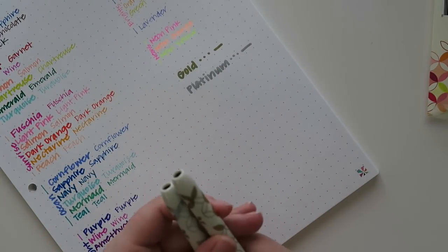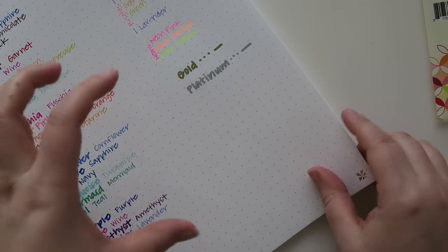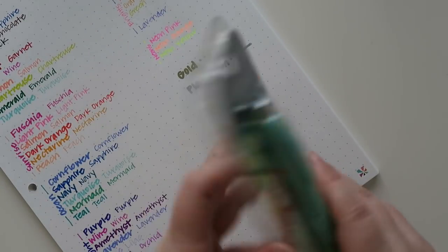It might not be something that you want to use in a planner on a daily basis just because it's so incredibly thick, but that's just me. But I do really like these. I think this is a really cool idea.